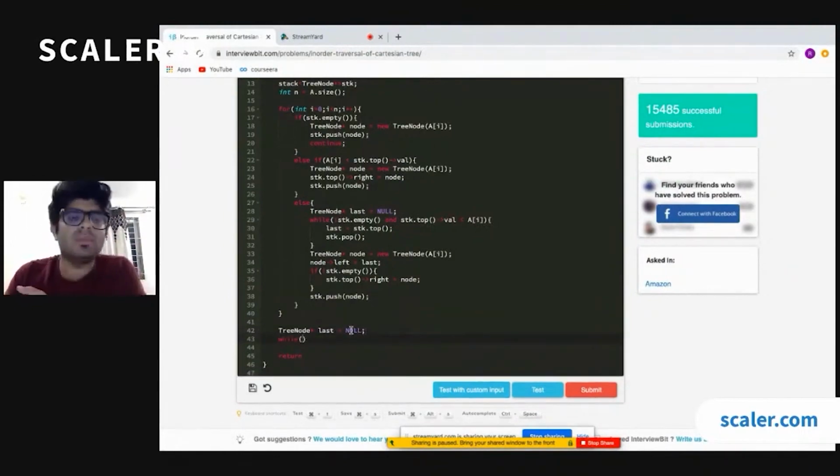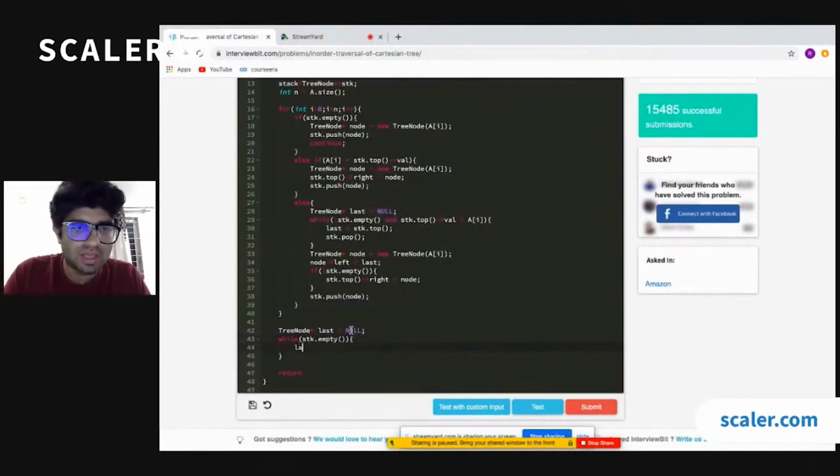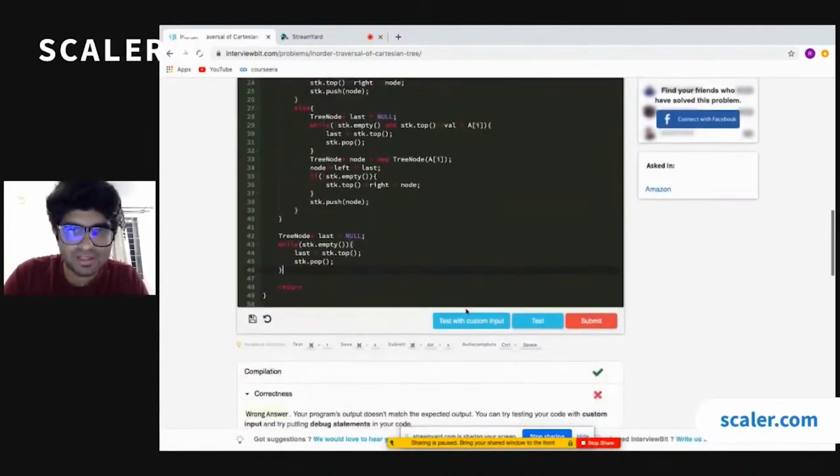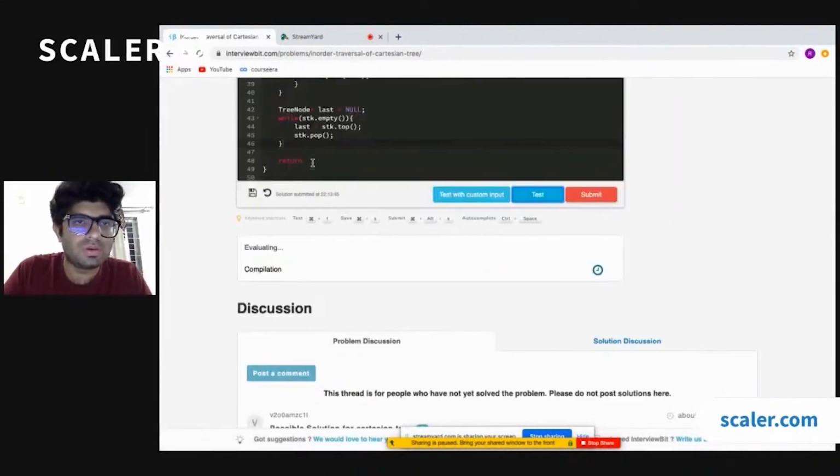Because the way we are maintaining our stack, it's in reverse sorted order. If it is in reverse sorted order, what does it mean? That means the maximum value should come in the front of my stack. And I am popping the elements in such a way that if we have a maximum element, it won't go out of my stack. And it will always appear in the start of my stack. So I need to update it as this and I need to pop. If I do it that way, then it should work. So, sorry.